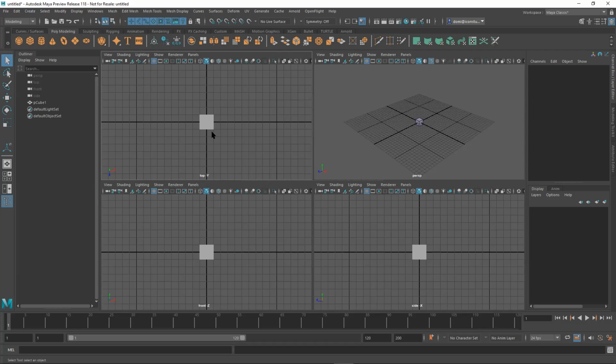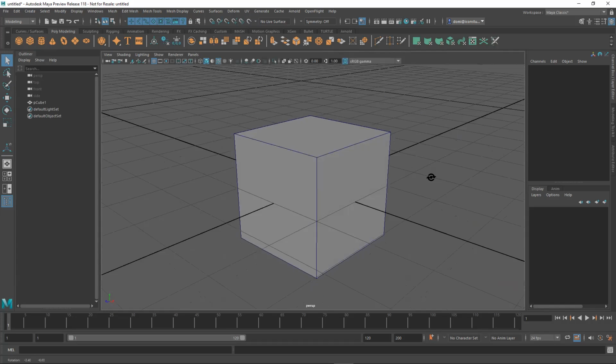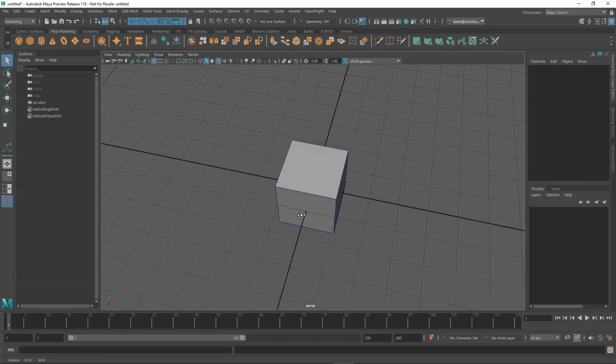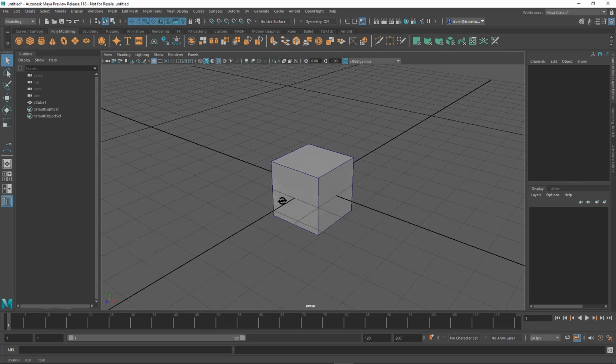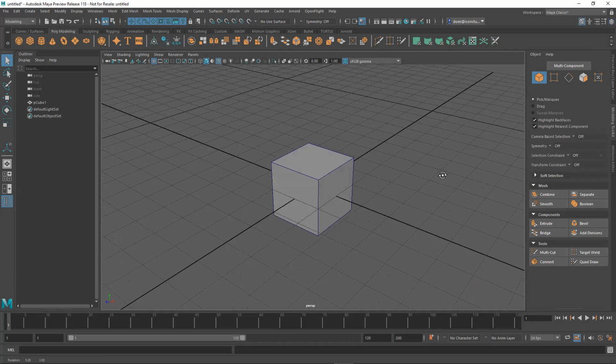So again, we're going to start with our usual, handy cube here. Almost everything in Maya will start with that. You can model with all kinds of objects in Maya, but from a cube, you can get to almost anything. So I'm going to select it, hit Shift F to zoom in each window. Then I'm going to go to our perspective window. So we have our usual little cube. We're going to go to our modeling toolkit here.